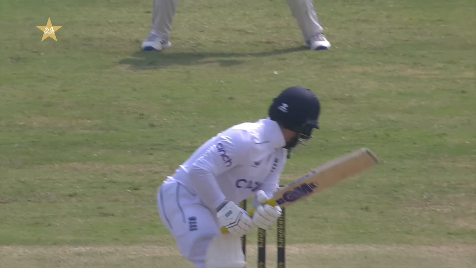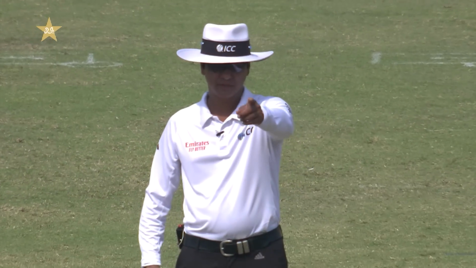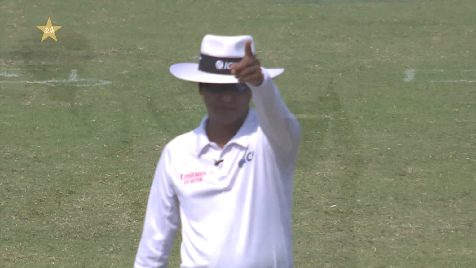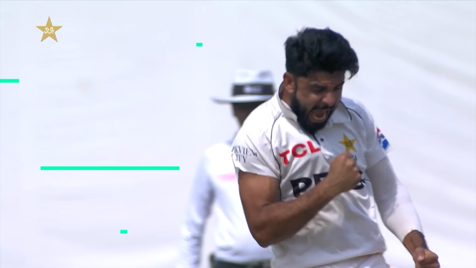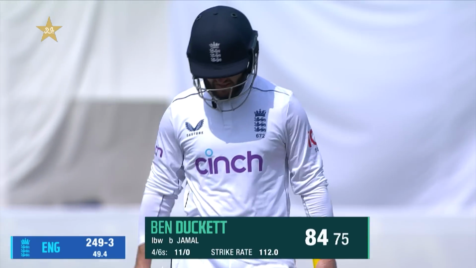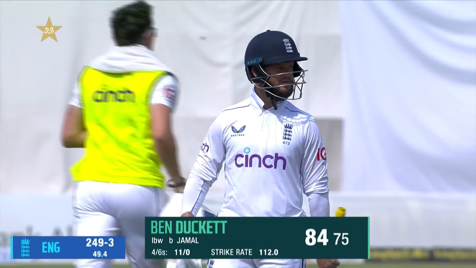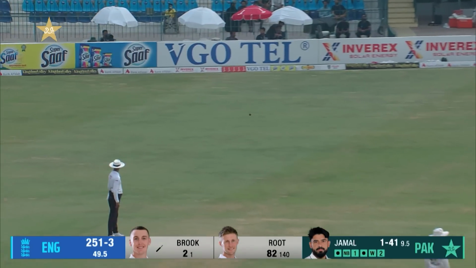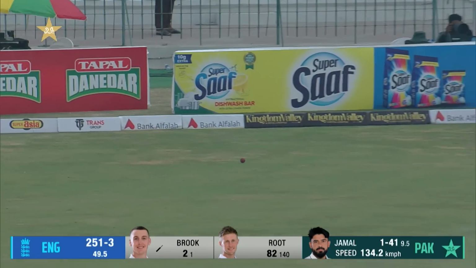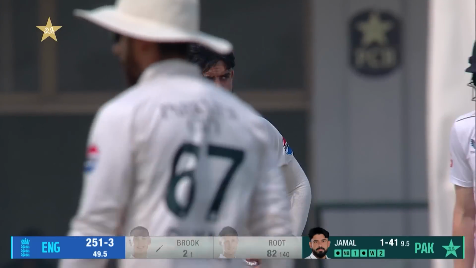Yeah, this was a good delivery coming back into Ben Duckett, one of the rare ones he's missed, about the only one he's missed. And people were wondering about the height. Just remember, Ben Duckett is, shall we say, short of stature. He was going on all cylinders and he has to now go back for 84, Ben Duckett. Very, very nicely glided for 4 to end the over.